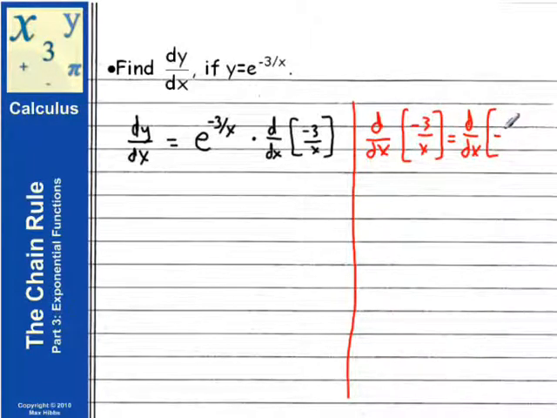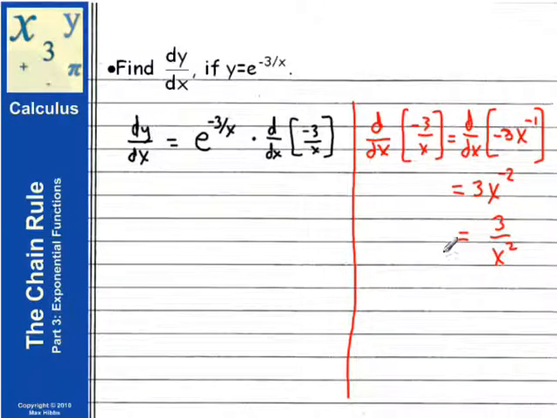as negative 3, let's say 3, times x to the power negative 1. And then that derivative is easy to calculate. So to find the derivative of negative 3 times x to the power negative 1, I'll say negative 1 times negative 3, which becomes positive 3, x to a power 1 less than negative 1. Well, negative 1 subtract 1, of course, is negative 2. And we wouldn't leave that as x to the negative 2. We would write our form as 3 times 1 over x squared, which becomes 3 divided by x squared.